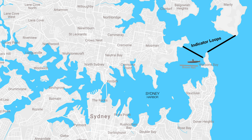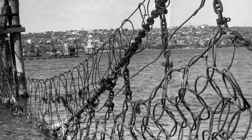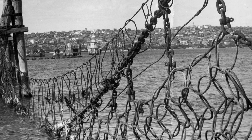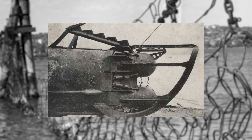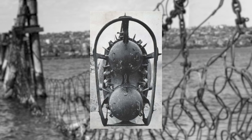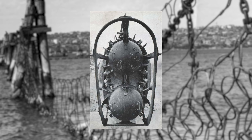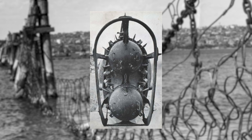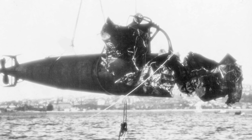As it tried to pass through, the propeller became entangled and it was stuck. Above them, Australian patrols became aware of the peculiar object caught in the boom net, as the front end of the submarine had become visible in the water. After over an hour of deliberation — which included poking at it with an oar — they deduced it was a submarine and the harbour was under attack. Two depth charges were dropped but neither exploded, and as a third was being prepared, the Japanese crew chose to detonate an onboard explosive rather than surrender.